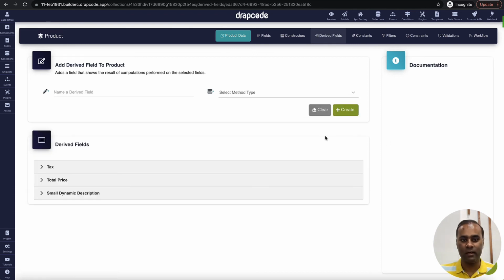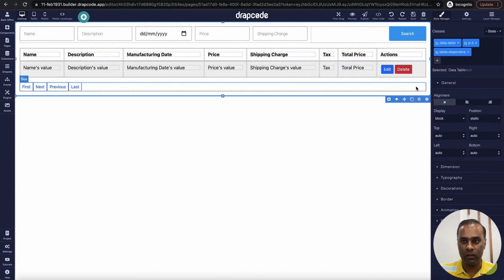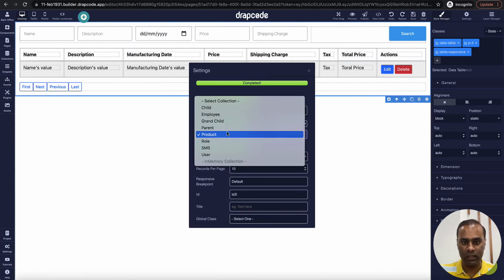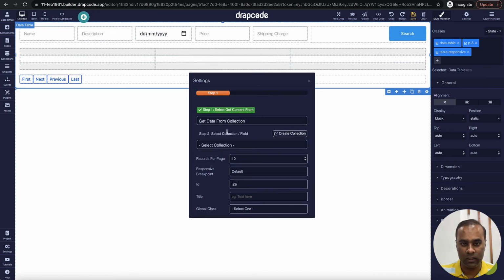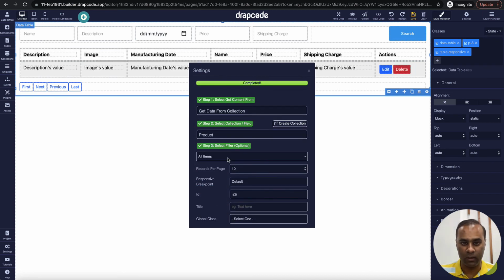So it has created a very small sentence which is telling something about the product, and the values will get picked on the basis of which product it is talking about, right? So now let's use it. Let's use it in a data table where we just display this field. I already have a data table, so I'll just go and reset it so that the new derived fields which we just created should start appearing here.